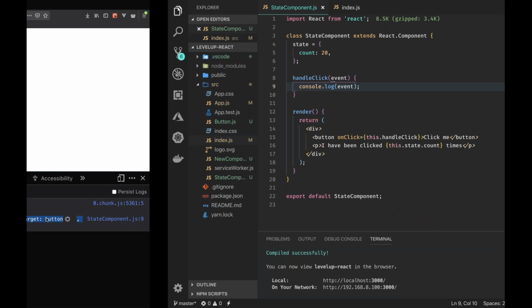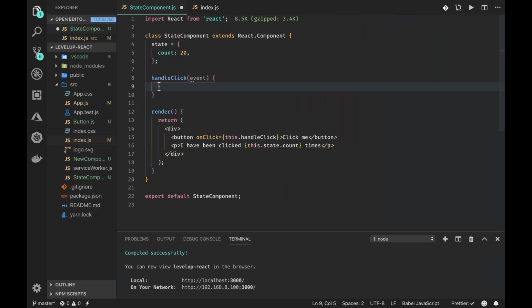You update it by using setState, and I'm passing an object.